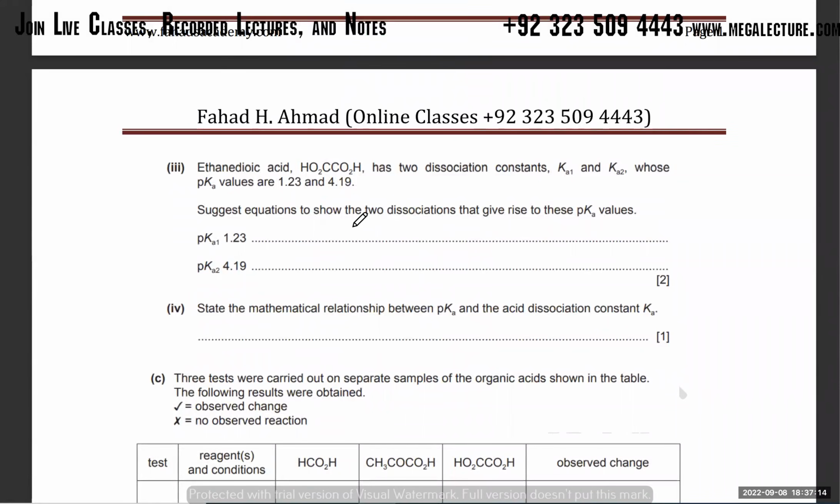अच्छा, वो कह रहे कि दो equations देखो. I told you that when you have a diprotic acid, every weak acid will ionize this way. It's going to be HX, and that will ionize, and it will produce two ions. One is H+1, and then there's some random negative ion, whatever that is. Now we've got a diprotic acid. That means it's got two carboxylic acids. So it can release this H+1, it can also release this H+1.